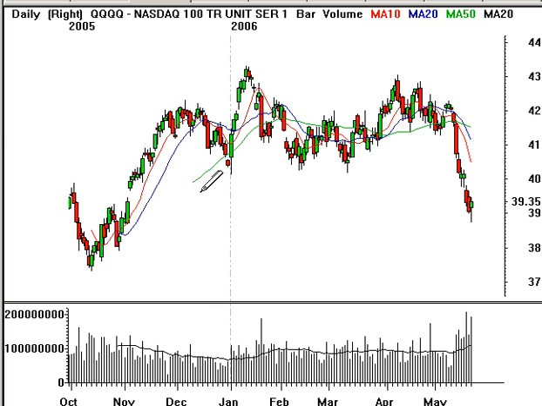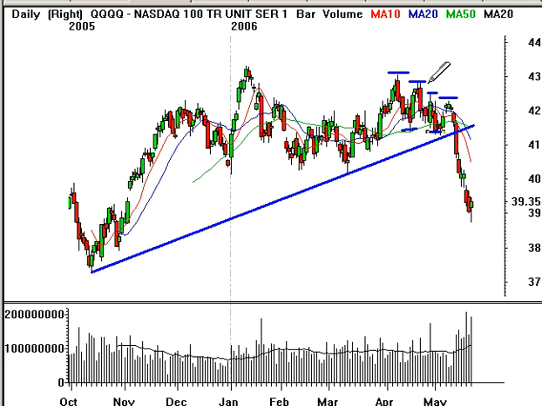And what we're going to do is first look at the Qs. I first became concerned with the Qs, not actually last week when they broke this, but 2 weeks ago when they broke the trend line, when the Dow was making all-time highs. That was the news that everyone was talking about. I kept pointing out the fact that the Qs were in this downtrend, represented by the lower highs and lower lows that I had just drawn in. Now, it also represented this trend line. This was the day right here that the Fed last raised interest rates. The next day, that Thursday, brought us down through that trend line, and that's where the real selling began. Now, a couple green candles does not mean it's a good time to buy.